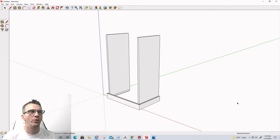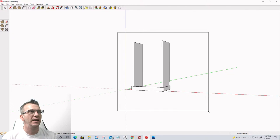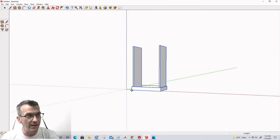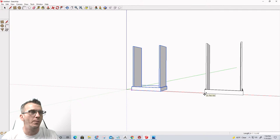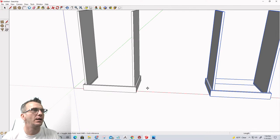So imagine, if you will, if I select all of this and hold down the control key, or hit the move key first, then control, and I pull this over. Now, let's pull that over. I want to go right about there is fine. And let's take the rectangle tool.